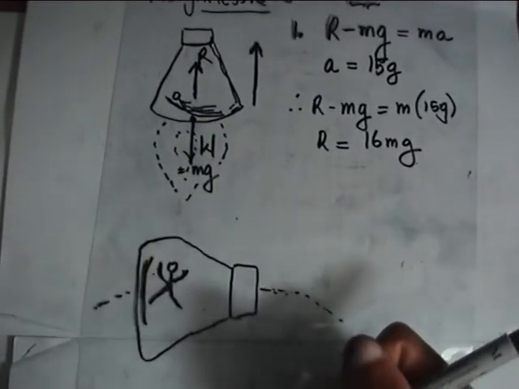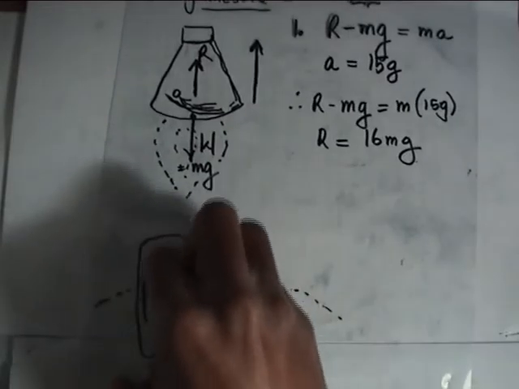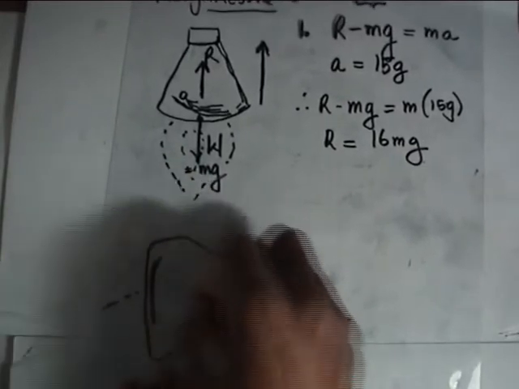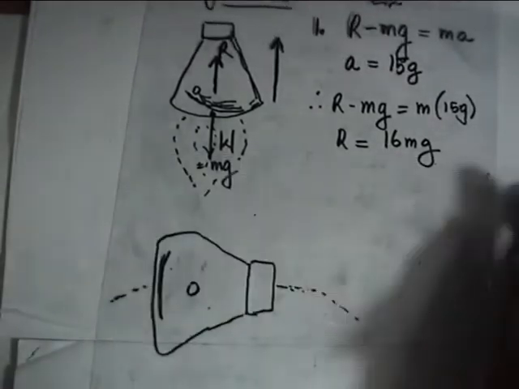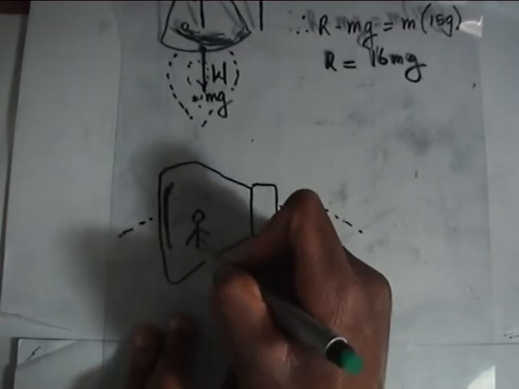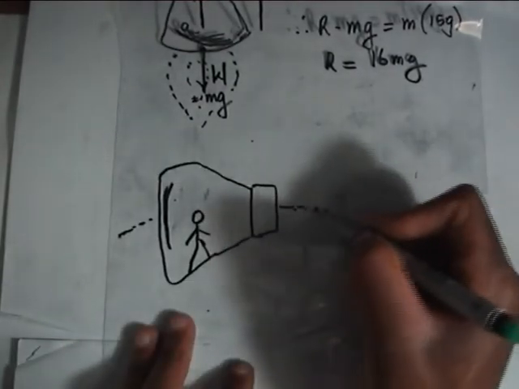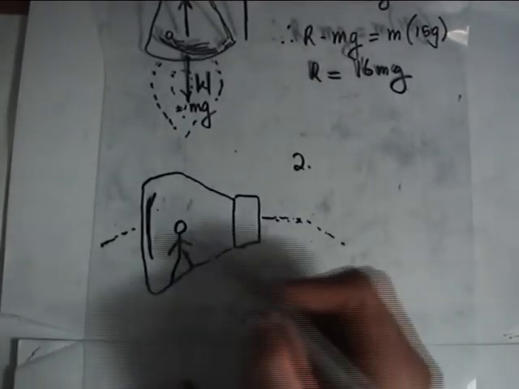Why was Mark floating? Let's prove that mathematically, using the principles of physics. Before Mark realized that he could float, maybe he saw the rocket tilting, so he went and stood here, because he was shocked and didn't know what was going on. So that is situation number two, in orbit. He was standing here as the rocket tilted.